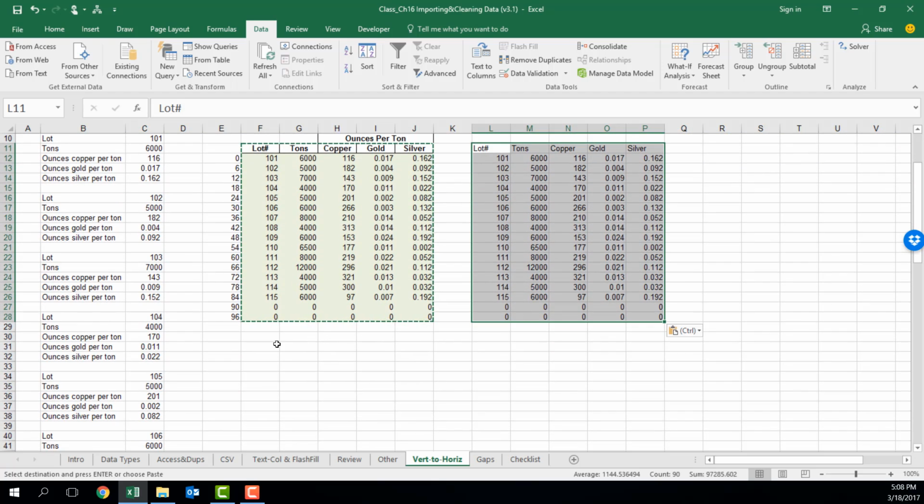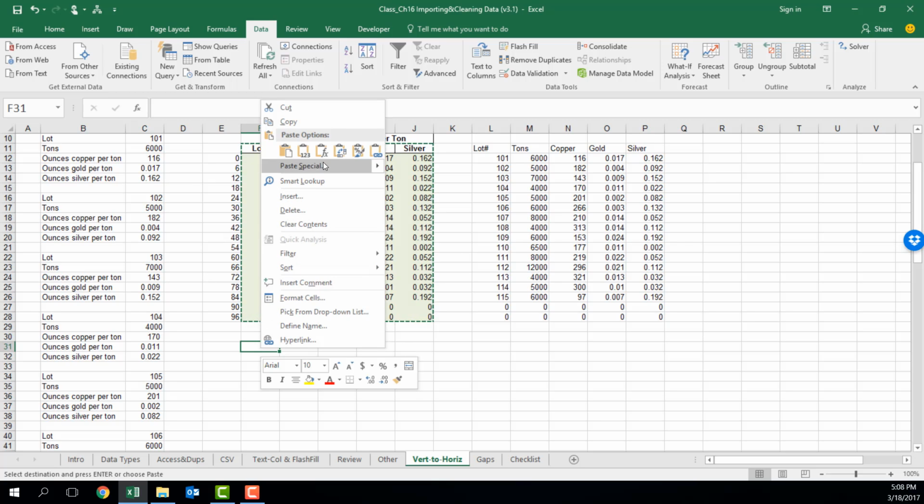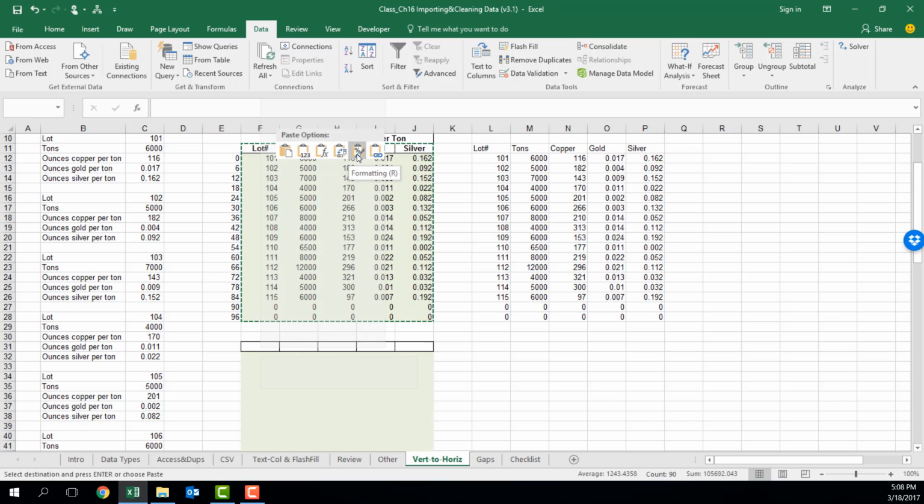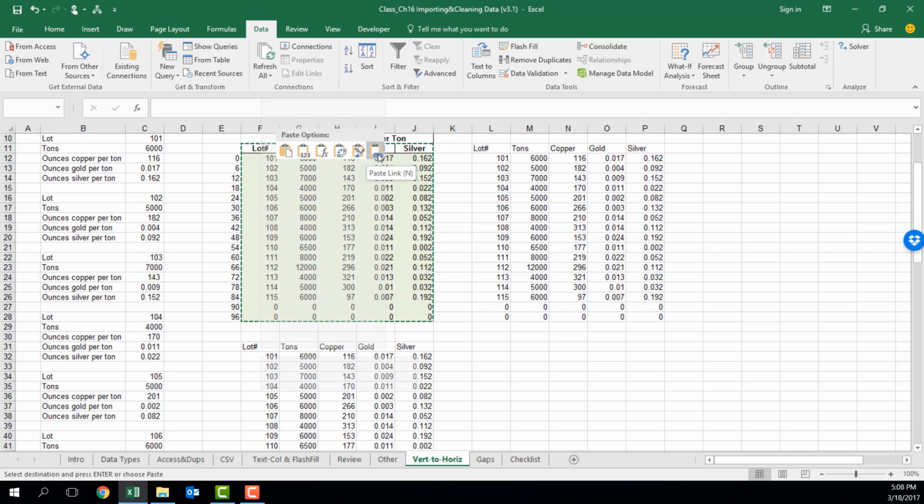Let's try one other way of pasting. Come down here and I could say paste, and this time I'm going to come over here to the very end, paste just the link. And so now you'll notice this refers to J12, J3, and so forth. Okay, so there's a number of different ways that we can format and change data around.